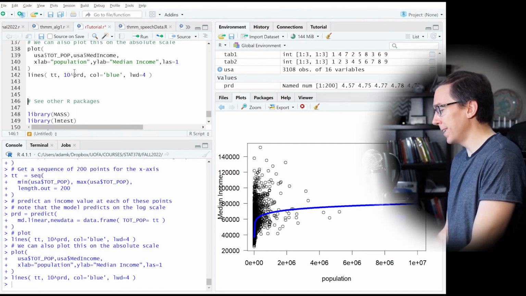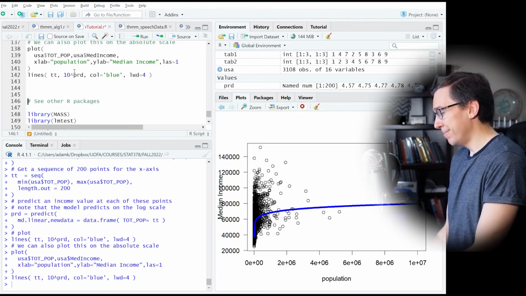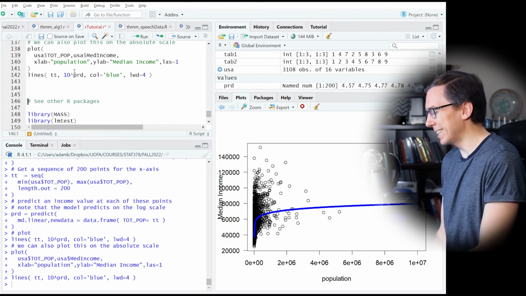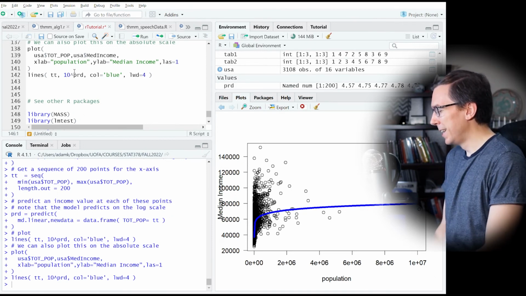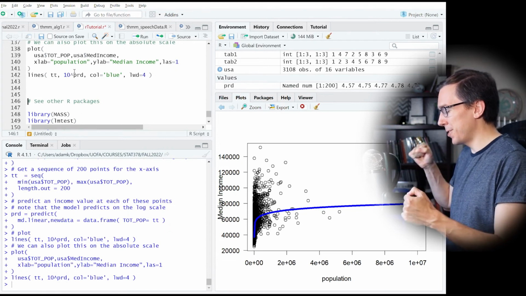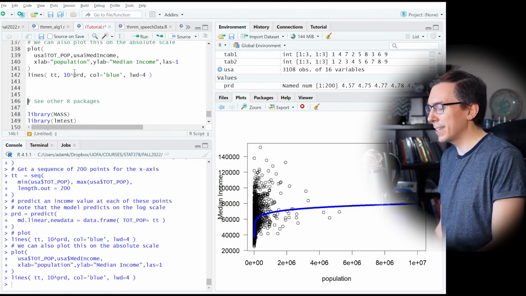But you wouldn't want to fit a linear model to data that looks like this directly. Because, well, the skewness, right, the way the data is set up is just not going to play nicely with a linear model. Most of your data points are shifted over to the left. You have this leverage point in LA, which is way out to the right, which is going to screw things up if you try to do a linear model on this directly.